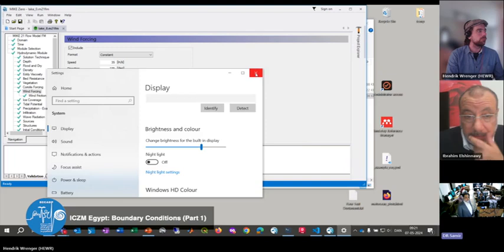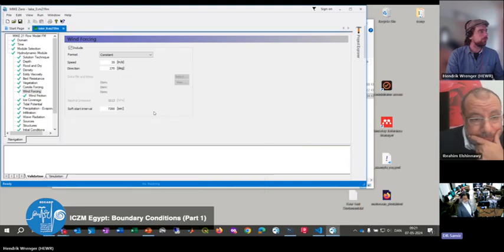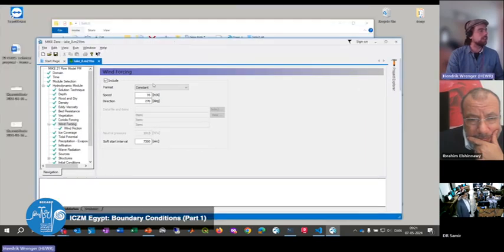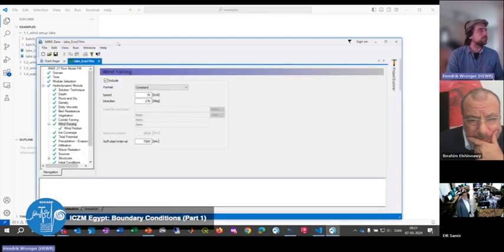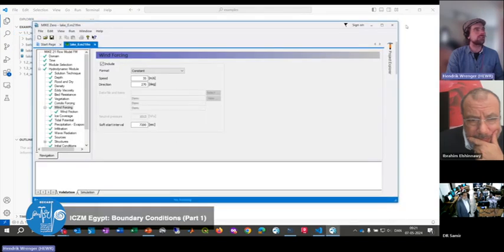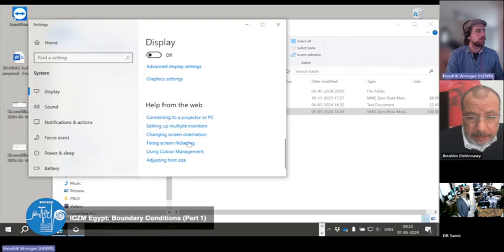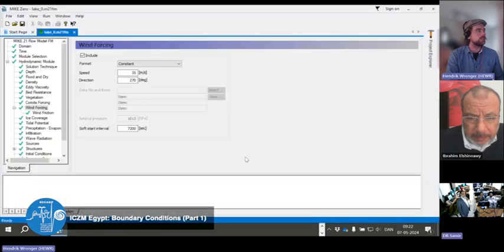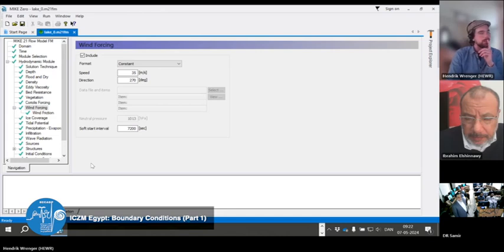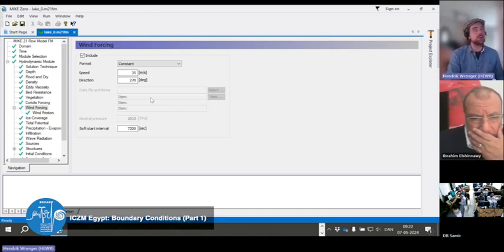I tried. I did increase the scaling of the screen now. Is it a little bit bigger now? Okay, I think that's what I can do. At least on my screen it shows much bigger. I don't know if the presentation will show okay, but we will see. Thanks for your patience.